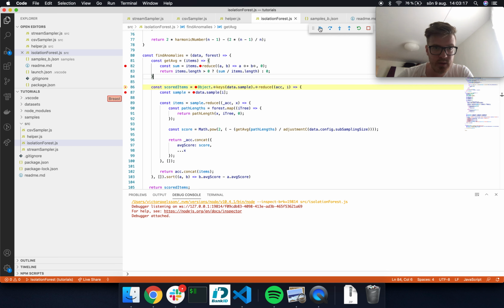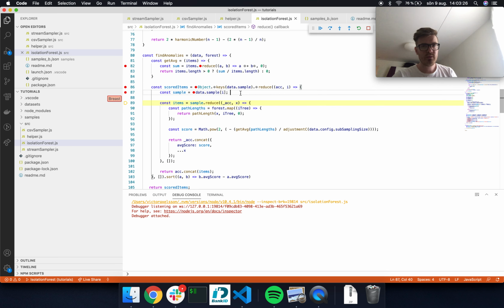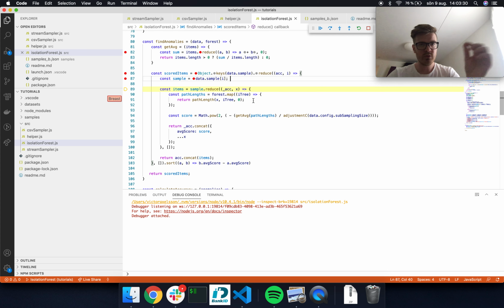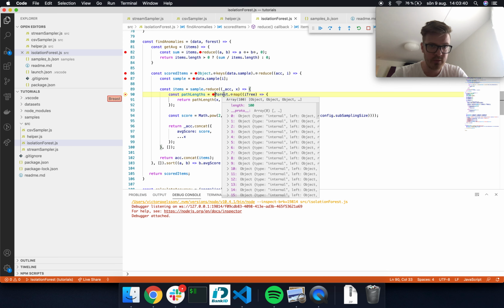And then this thing here, it's going to iterate over all the samples that we have in the data set, and then for each sample it's going to run through all the trees and calculate the path lengths for each tree. So you see here I have the forest of all the trees.